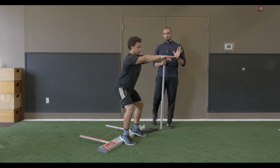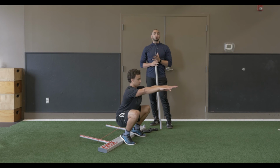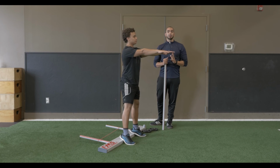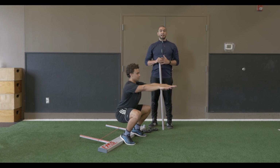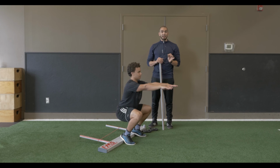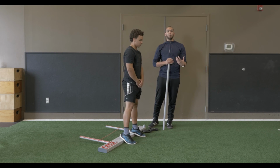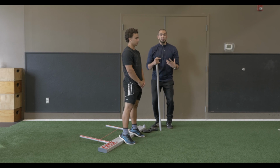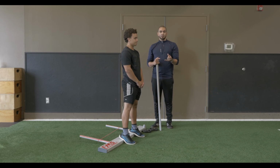If you can't get that deep, that's great. If you're doing just a quarter squat, that's fine. I want you to go through a range of motion that's comfortable, okay? Now, once you really determine where that's at, perfect, write it down, and then send me that so we know what we really can work on. Make sure you watch this a couple times, really be mindful of how it feels, and have a great day.